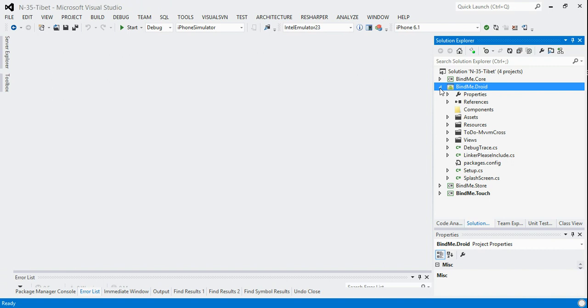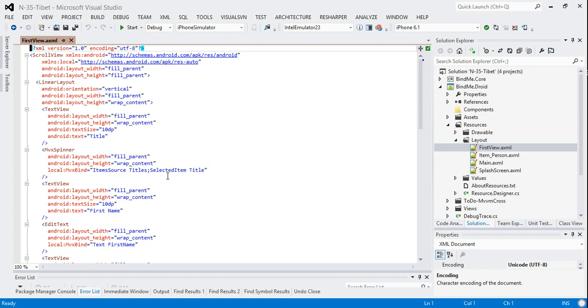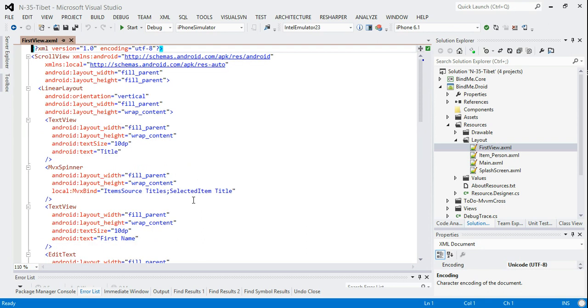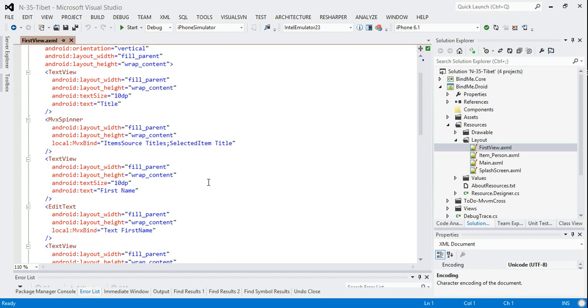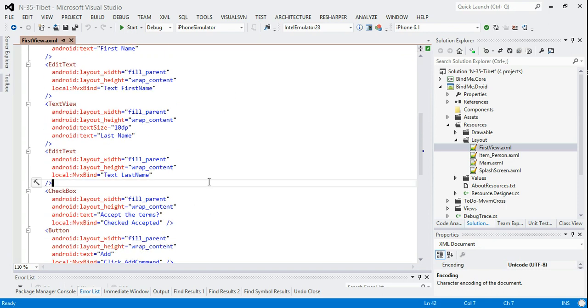So Tibet binding is nothing revolutionary. It is an evolution on top of the previous syntax, which was called Swiss binding. So everything you've seen before should still work. So these bindings that you currently have in this UI should all look very familiar to you. So what we'd like to do is start experimenting with having some multi-bindings. So let me just add in a text view here and let me show you what a multi-binding looks like.